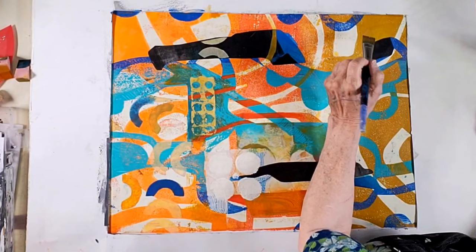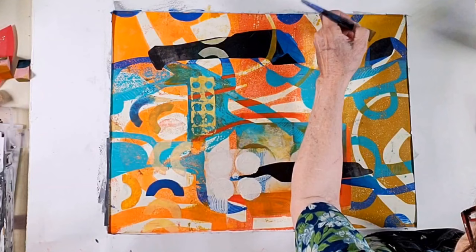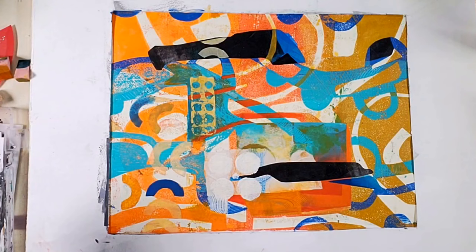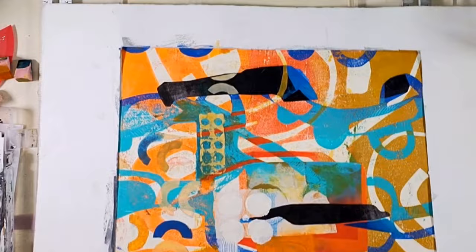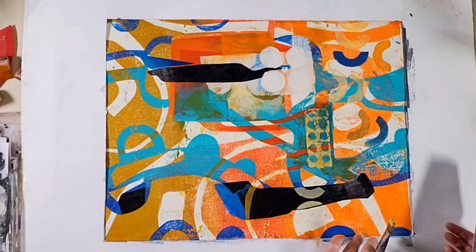Okay, here you're going to see me begin to do some glazing. I use glazing for changing maybe a hue or knocking something back, toning something down, increasing the opacity. I use glazing for a lot of different reasons and several different ways. The key for me is a product that Golden makes called satin glazing medium or liquid or something. Anyway, it's a wonderful product.